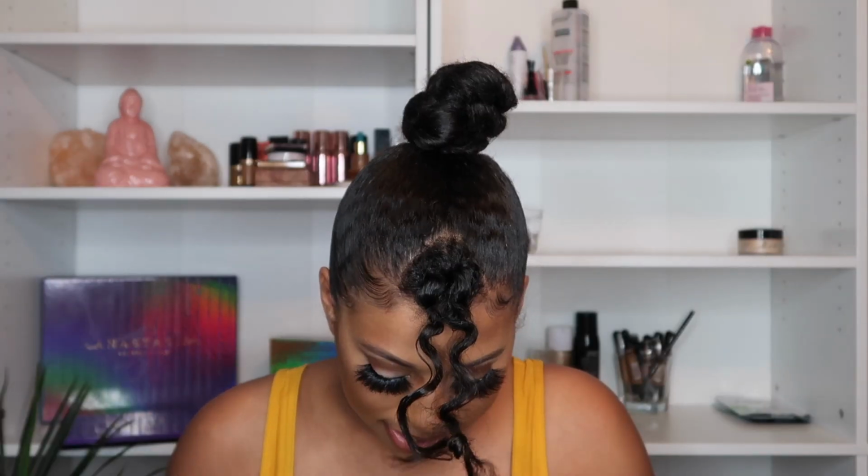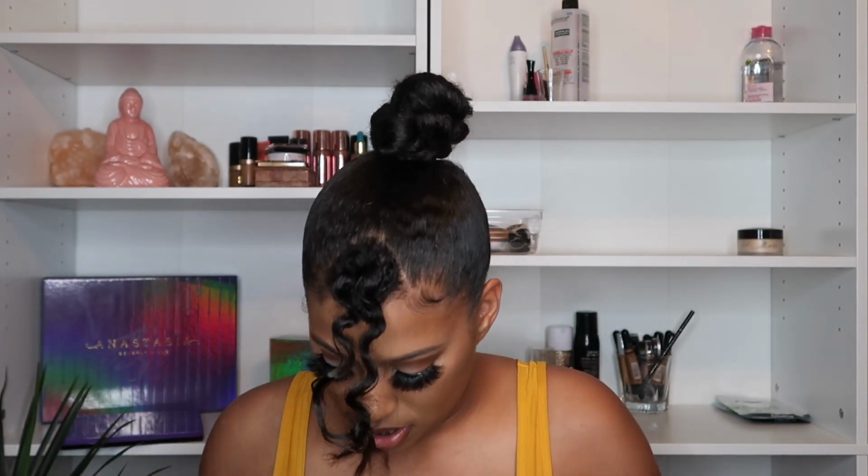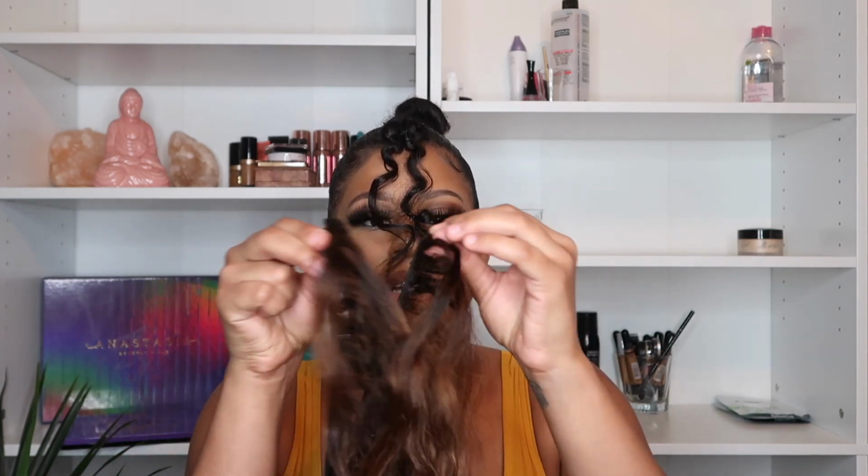So I'm just gonna take this hair. It is some just old deep wave hair, and I actually take the weft and I fold it in half just so that I'm not sitting here wrapping it around my ponytail for 24 hours. So once I have the weft folded, I take the split side, I guess you could call it, and I put that on my bun and then I bobby pin that.